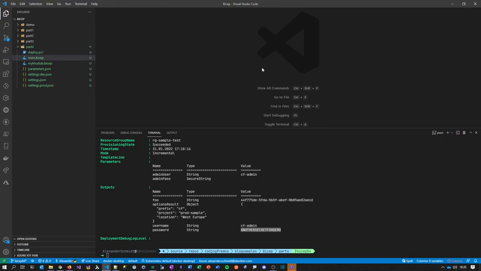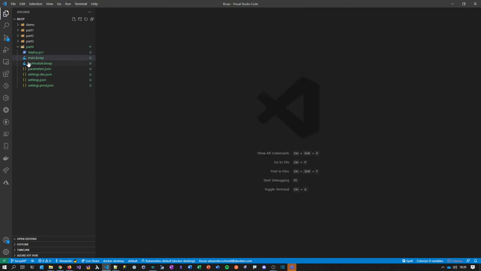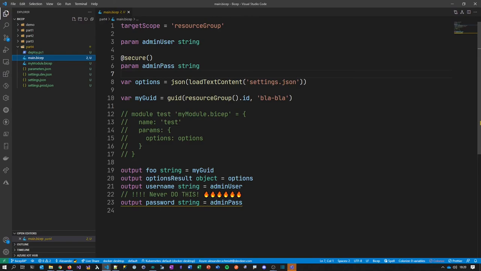Okay, so that was quite a bit. We covered a lot of stuff. The last thing was pretty important, but nevertheless, just keep in mind, you have the ability to generate options more elegant than just typing it in or passing parameter by parameter. You have the GUID method, which is very important in some scenarios. If you have modules and stuff like that, I just commented it out, but it will be part of the solution. You never do this, but for the demo, it's important. And this shows you how to pass in secret values.